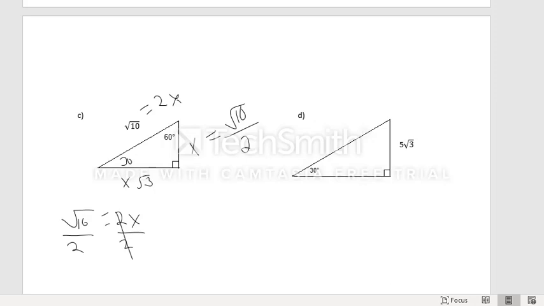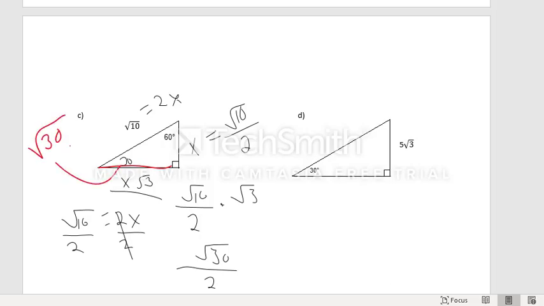Notice you're not going to take 10 and divide by 2. The 2 is not part of the square root. So now we can plug this into here. We know x, we plug it into our third side. So it's the square root of 10 divided by 2 times the square root of 3. Okay, we can simplify this by multiplying inside the square roots. 3 times 10 is 30. So it's the square root of 30 over 2. All right, so this side right here, square root of 30 over 2.